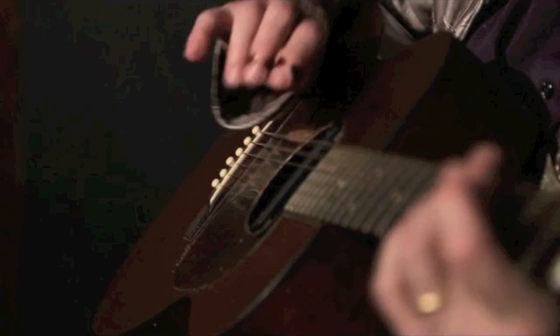There's some elements of Willie Brown thrown in there. If you listen to Willie Brown's Future Blues, you'll hear a lot of similarities — especially that snapping in the bass. It's hard to sound too bad in this piece because, of course, you've got all these open strings and chords, so you can make mistakes and sometimes people won't notice them.